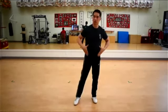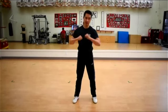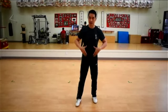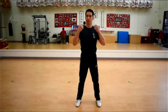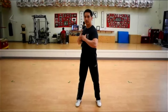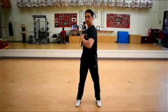Okay, now to your waist. Don't swing like this. Most of the people do it like that, but they are actually twisting their shoulder instead. Now I would like your hip to not move. You can either bend your leg a little bit or just stand straight. Put your hand in front of your chest instead of going sideways. It will help you to stabilize. And then afterward, move it slowly and try to focus on the muscle that you use and stretch it out.